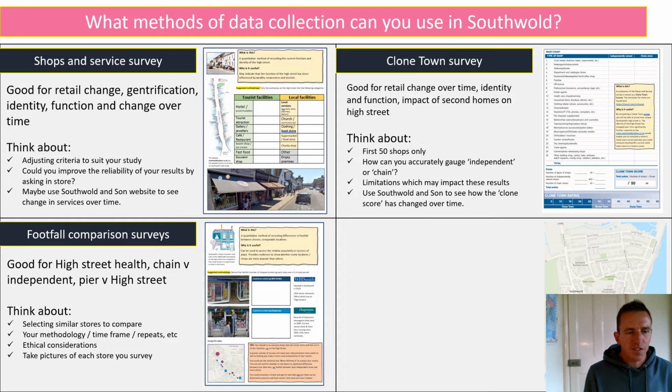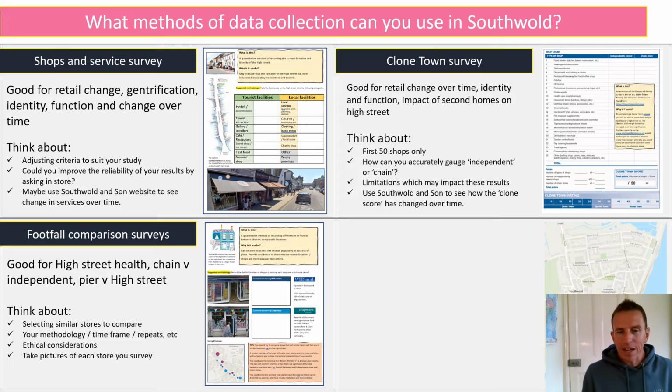Now, one of the reasons for doing this is you can look at, for instance, whether there's a significant difference between the amount of people that are going into chain stores or independent stores. So sometimes students might get 5 different types of shops, whether it's a cafe, a sweet shop, or a clothing store, and they would try and identify an independent one and a chain one, and then look to see whether there is a difference between the numbers going into the chain one or the independent one.